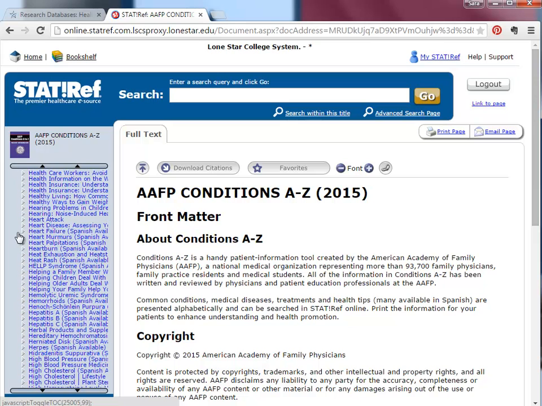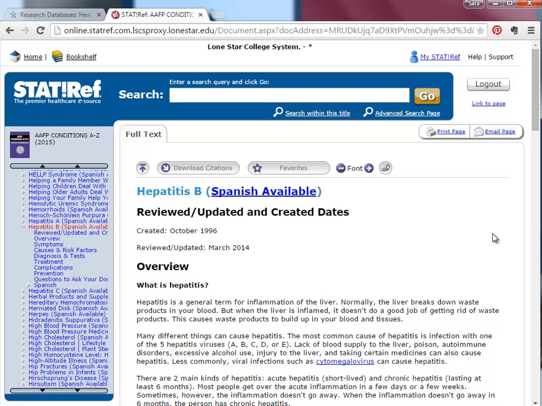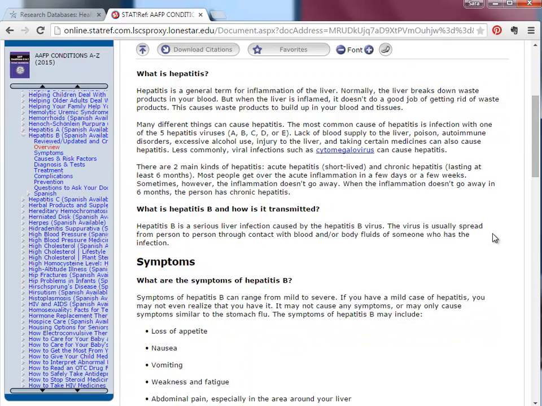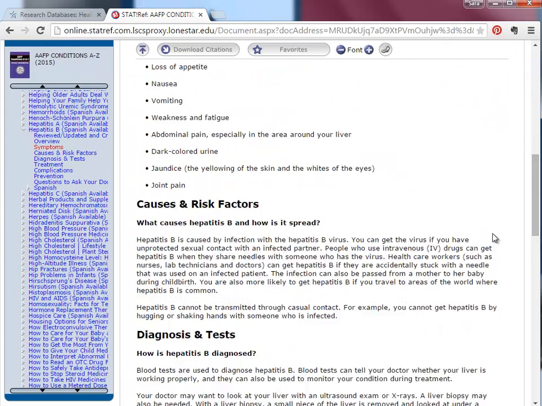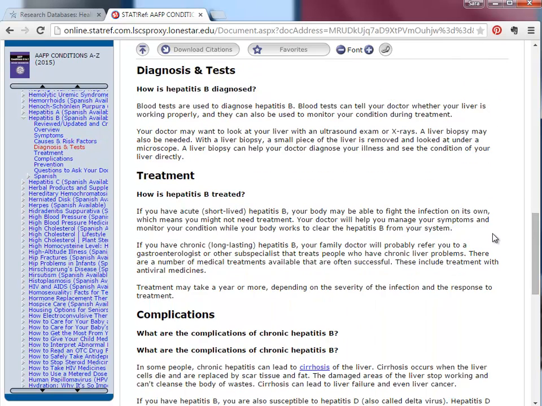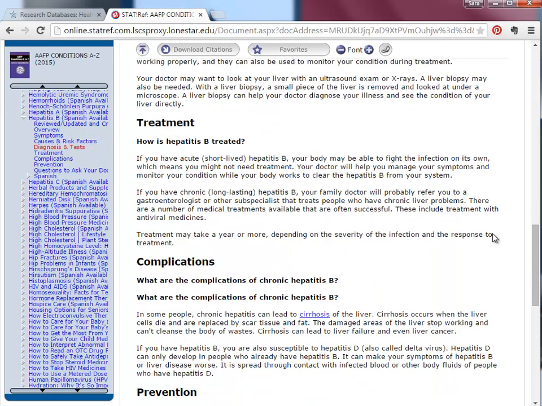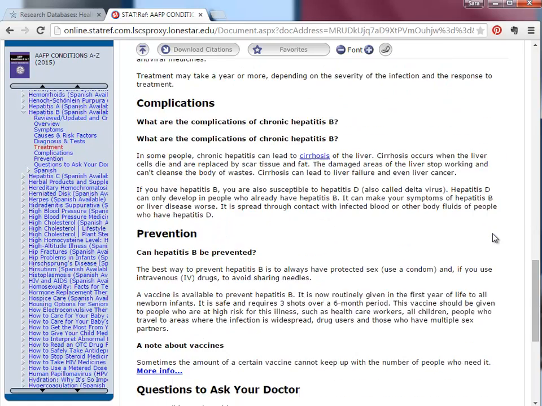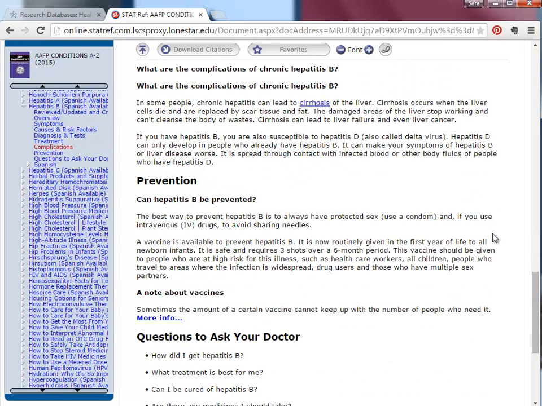Now click on hepatitis B. This will bring up an overview of the disease and includes symptoms, causes and risk factors, diagnosis and tests, treatment, complications, prevention, and questions to ask your doctor.